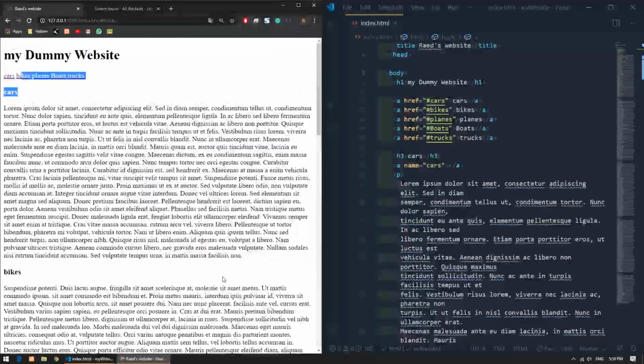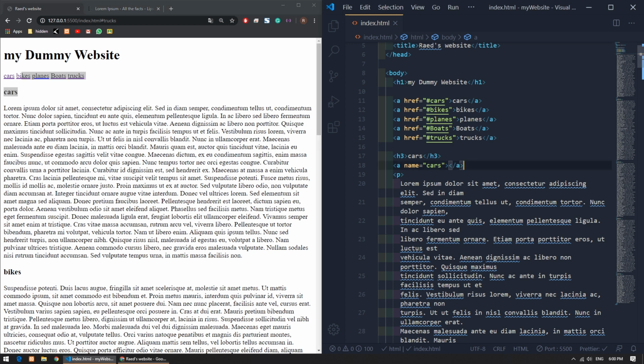Now, this is the first method, but in this method we had to create an empty anchor tag. In fact, nobody uses this method anymore. In HTML5, they have introduced IDs, and IDs should be unique. You can't have multiple elements with the same ID. So just like your ID card or your license, each one has its own number that's unique to itself. The same thing goes with IDs inside HTML.